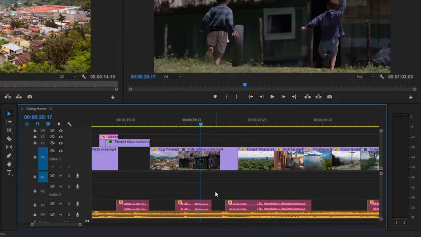I'm going to undo again, and now I'm going to lock those audio tracks. Over on the left, in the track header, we've got a number of lock icons, one for each track. And I'm just going to turn these on for these 3 tracks that aren't used for the sync audio, the audio associated with my clips. Now, no changes can be made to these tracks. You'll notice if I click and drag anywhere here, I can't even touch the clips that are on the tracks. And let's try that again.